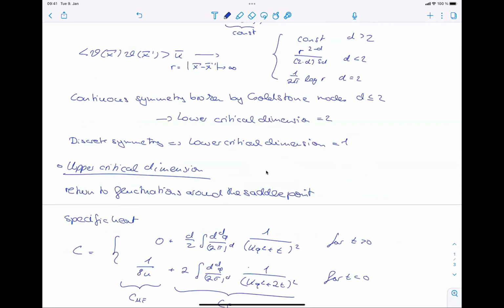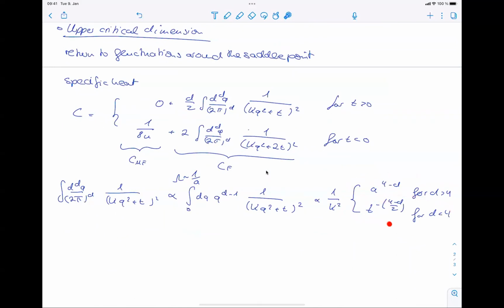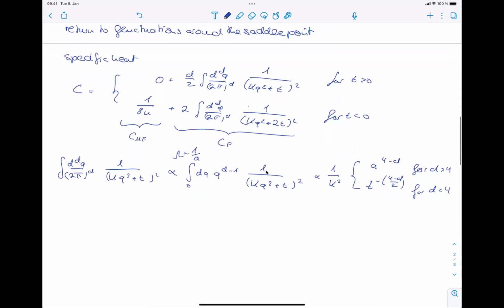So we see a change in the value of the integral as a function of the dimension, with really strong impacts, because remember, this integral is the correction due to the fluctuations. And so above 4 dimensions, it's just a constant. So there's just a quantitative change to the mean field result, but not a qualitative one, which is different for smaller than 4 dimensions, because here we all of a sudden get a divergence at the critical point where t goes to 0.